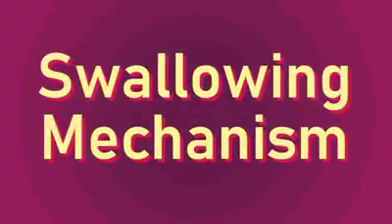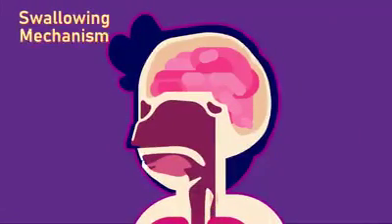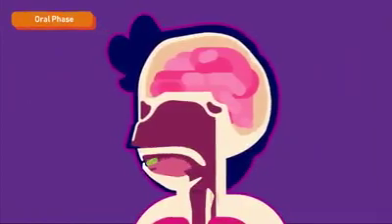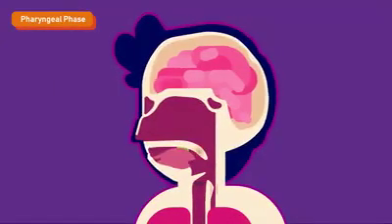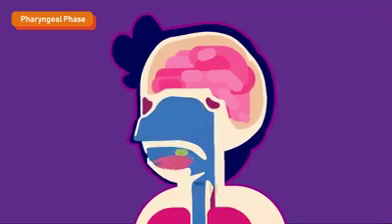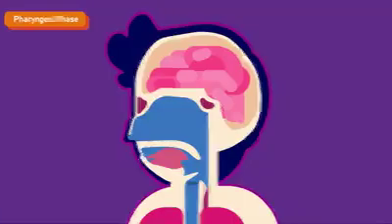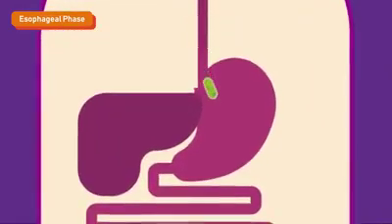The swallowing mechanism. Let's begin by reviewing the physiology of the swallowing mechanism. It is generally divided into three phases. Oral phase, in which the food is chewed and lubricated to form a bolus. Pharyngeal phase, in which the movements of the soft palate, larynx and epiglottis separate the air passage from the food passage so that food and drink are not aspirated into the nose or trachea. Esophageal phase, in which the food passes down the esophagus via peristalsis into the stomach.